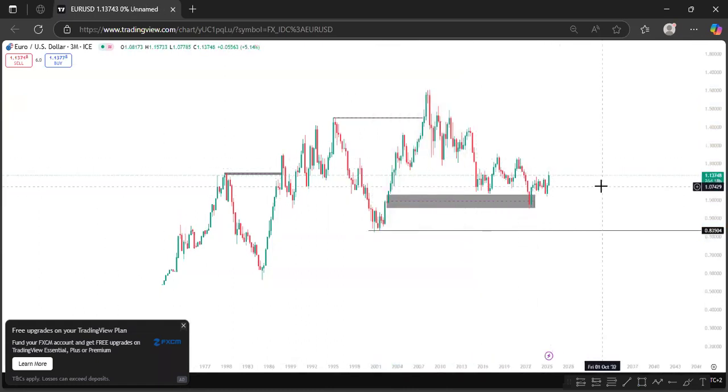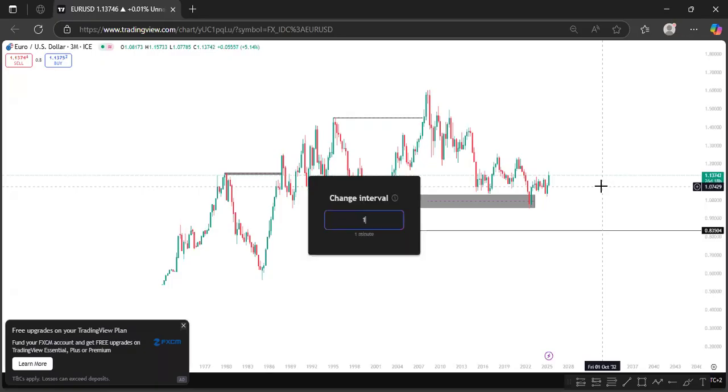Now we can see the buy pressure from the 3 months time frame. It indicates that buyers are strongly interested in Euro USD. So what do we do? We are going to scale down now to lower time frames and see if we are going to continue picking buy opportunities or looking for sell opportunities. But what's the overall direction of the market? Buys. We keep that in mind. So we go to the 1 month time frame now.